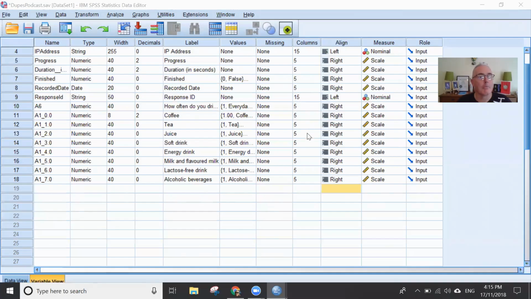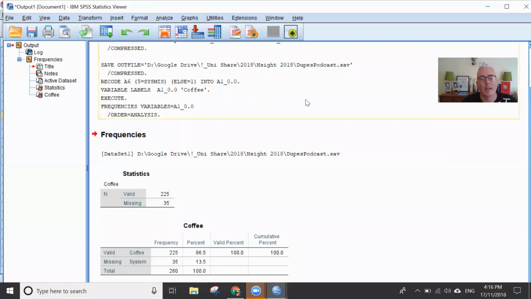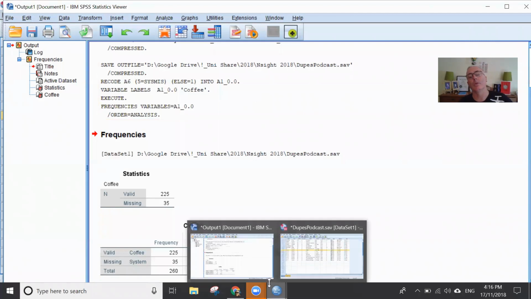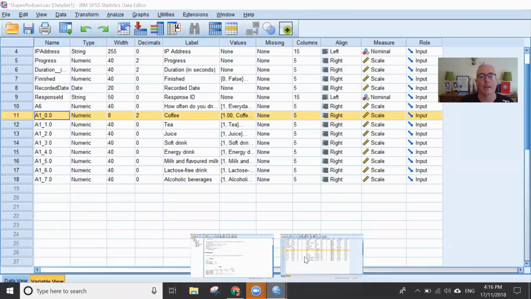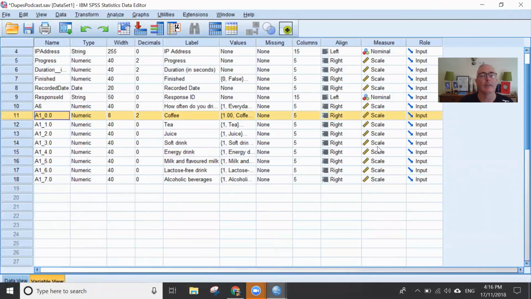And so there, through the magic of television, it's not so magic because it's a bit untidy, but I have a variable for coffee, tea, juice, soft drink, energy drink, all of that, no problems. I did a quick frequencies for coffee, nothing that we need to talk about, but I found out there were 225 coffee drinkers, right? That's a bit important to us, because what we want to do is order these variables in the order of how many mentions they got. So 225. And let's hit that button. And coffee was 225. So coffee gets lead position.